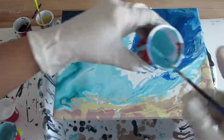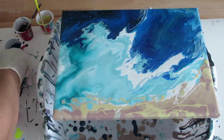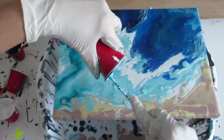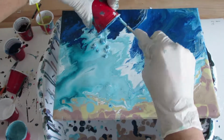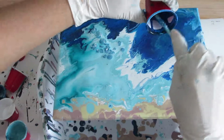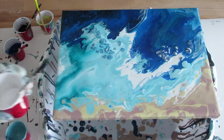Trying my best. Just trying to add some teal. I'm pretty much all out. And then I found my mixed dirty cup, and I thought, this is brilliant. And then I'm just going through all of the remaining portions of the dirty pour, and just to give a little bit more texture to the water and the painting.